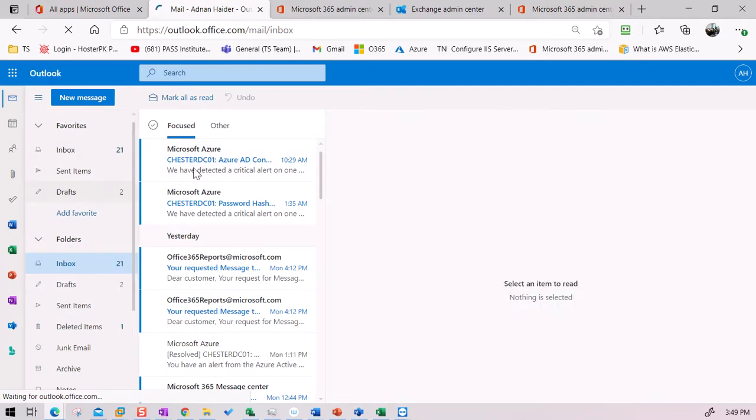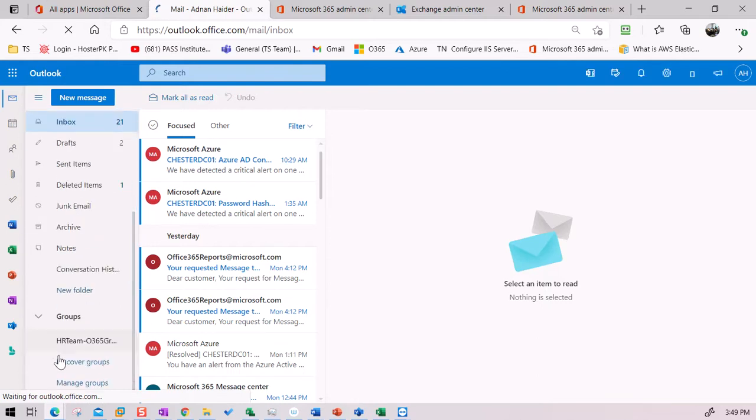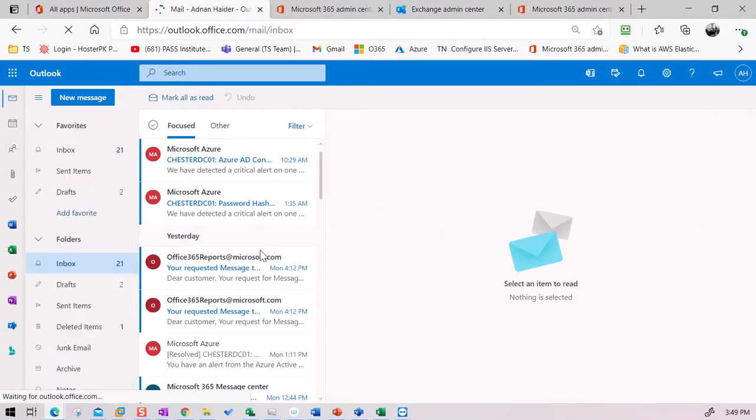Currently on this mailbox there is one group already added that I added previously for testing purposes. As an admin, I don't have access to any other groups at the moment.